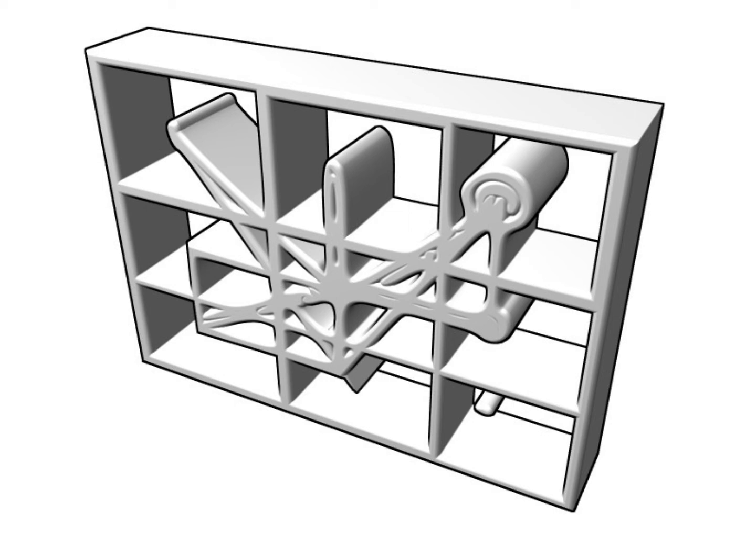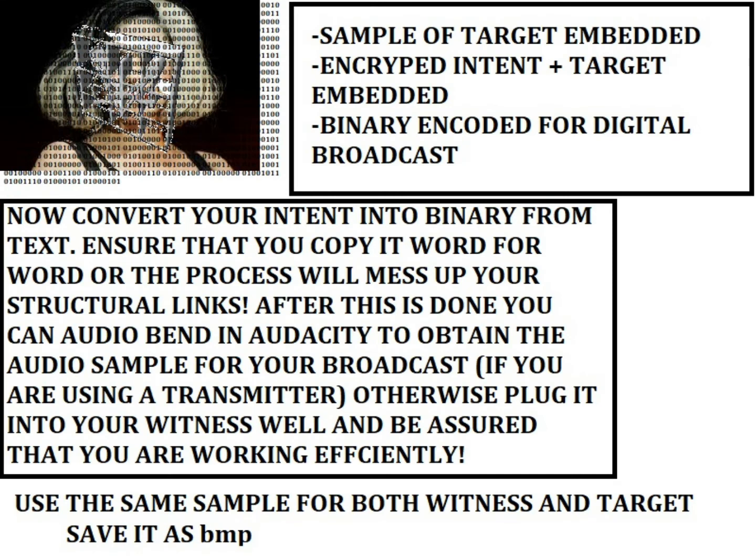But wait, he said, there's still more. Now you don't technically have to data bend your sample. You can plug this into Radionica 2.0, for example, as is. But the last two steps are you have to plug your encrypted sample onto a witness sample like this one. And then you're going to encrypt your original intent into binary and overlay that over top of those two things.